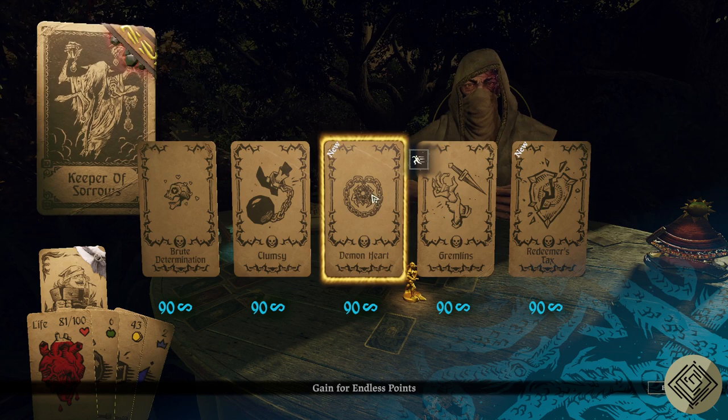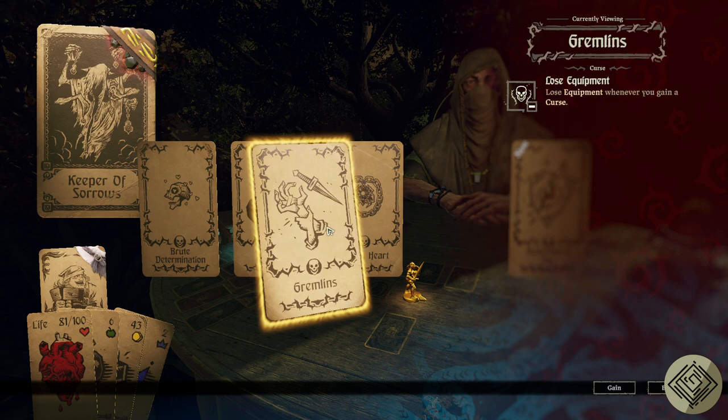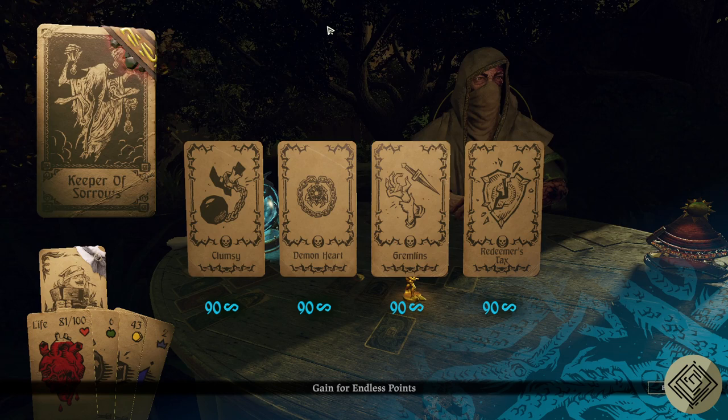What the hell? Demon Heart. Chaos. All combatants move faster and inflict more damage. What the hell? There's Gremlins. Lose equilibrium, regain a curse. I hate that one. And Redeemer's Attacks. Cursed equipment. Lose a random equipment card whenever you lose a curse. That's not a curse at all. Oh, I can take more!